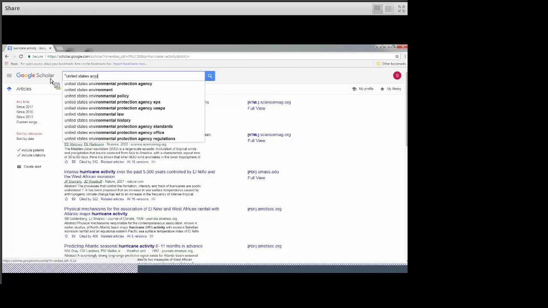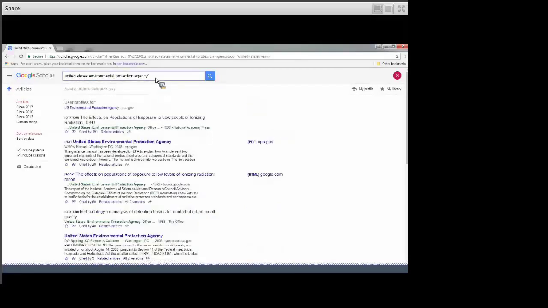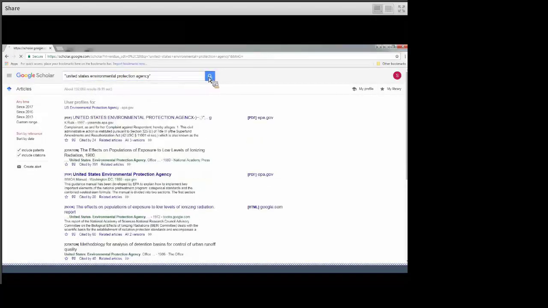I'm just going to type this in here. Make sure those quotes are in. And now it brought us down to 192,000. But what that's doing is that's keeping all those words together. So it's only going to be pulling up sources specifically about the United States Environmental Protection Agency.